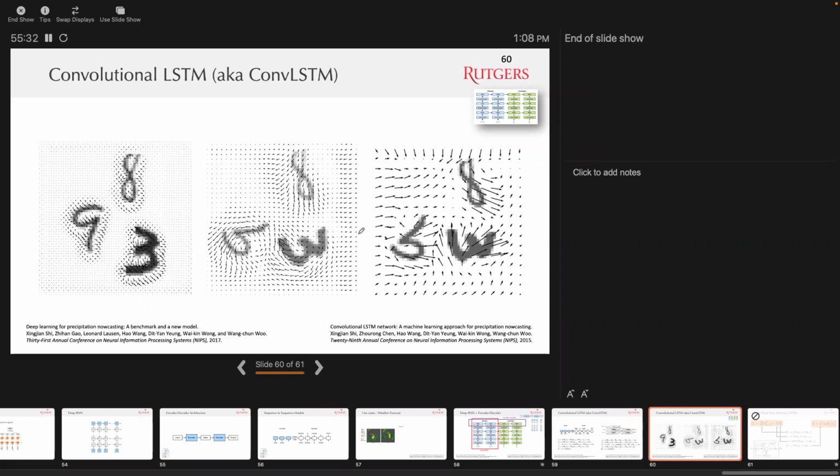It can capture different granularity of movement. We have a deep architecture. In the first layers, it tries to model very subtle movement in each pixel, the second layer models larger scale movement, and the highest layer models the largest scale movement of each digit.